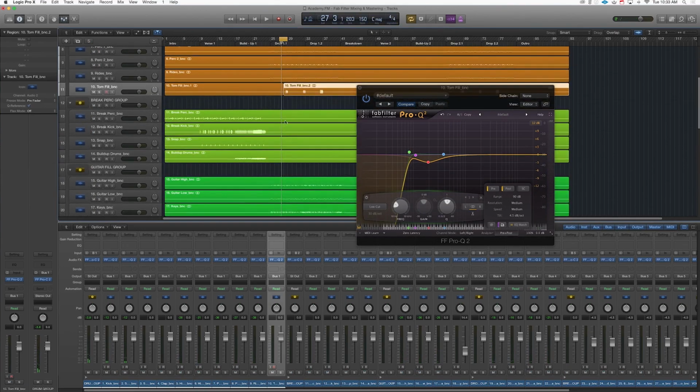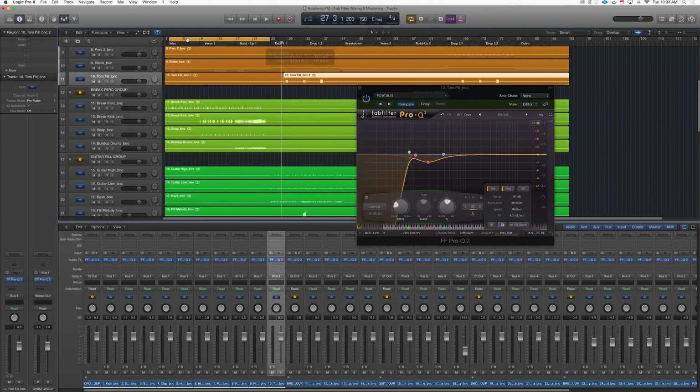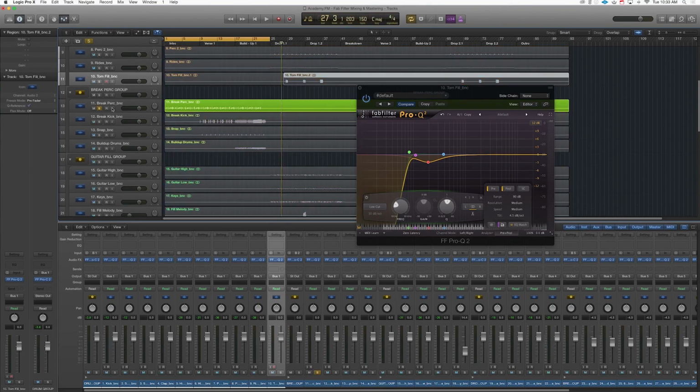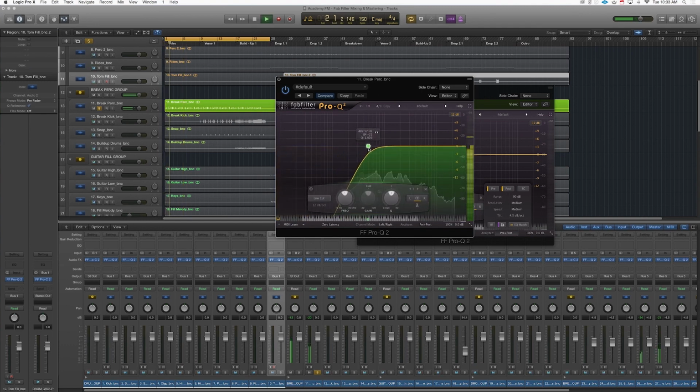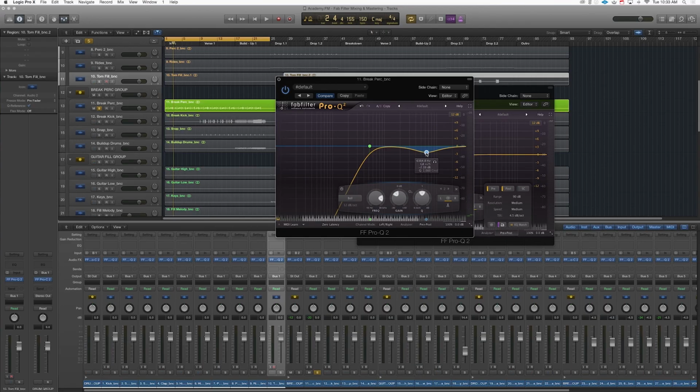Now let's move on down here to our break perks. That has a good amount of low information in it. Let's get rid of it. Now, when I'm doing dips, I'm looking for anything that's really peaking. It's more of a visual thing. Trust your ears, too. There's going to be stuff that's popping out. This is where I'll use the headphone piece here. And I'm looking for harsh resonances that are standing out, or, again, anything just too loud.